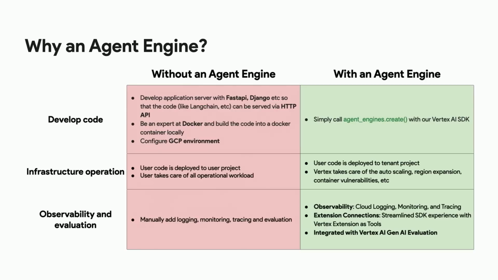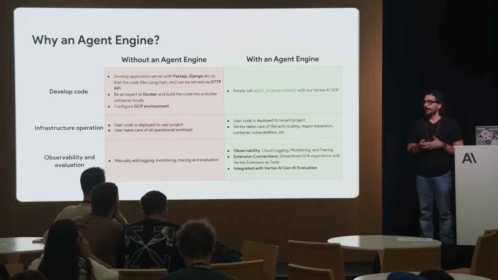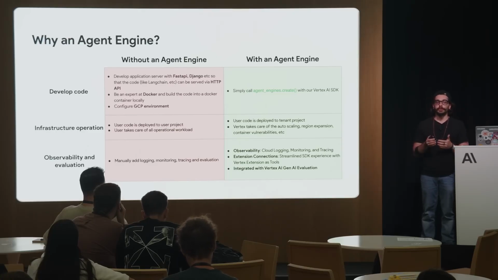At the same time, you also need to monitor these agents, because at the end of the day it is an application. With Agent Engine, you can simply deploy the agent using a method like agent engine create, and you will get your agent up and running, as well as all the observability capabilities and the monitoring that you need in order to deploy your agent.